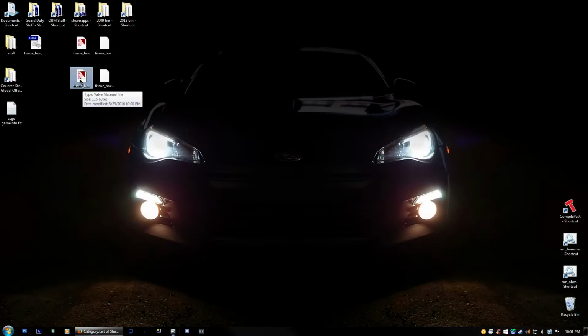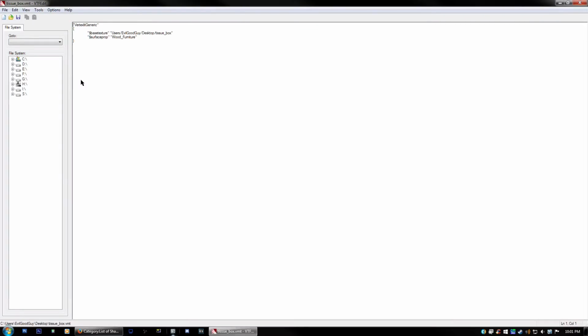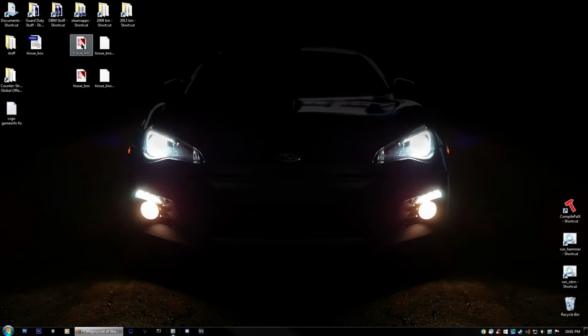It has to match exactly. Your VTF does not need to match, only your VMT. So that's why I did not have _D or _diffuse on that TGA. Very important, you guys, because that'll confuse the heck out of you. Plus, I just hate having _D and _diffuse and whatnot on my VMT. It just looks bad. I just keep them the same name because it does not confuse me. I've been doing this for a long time.